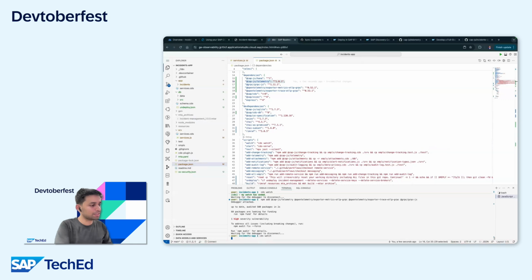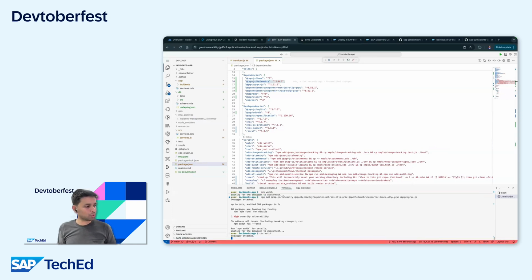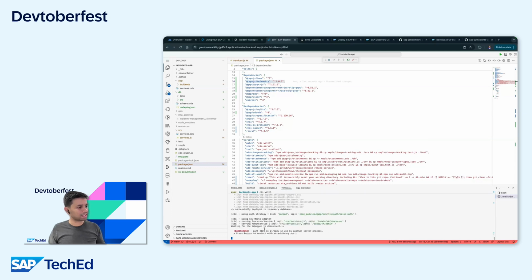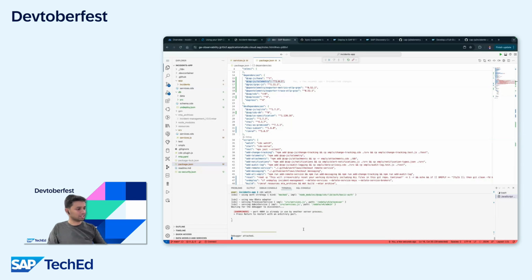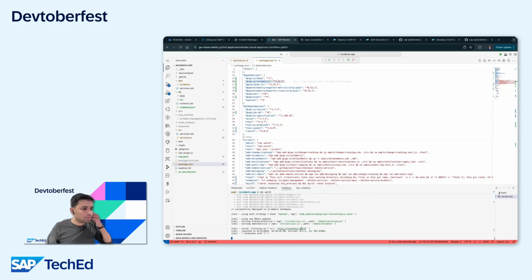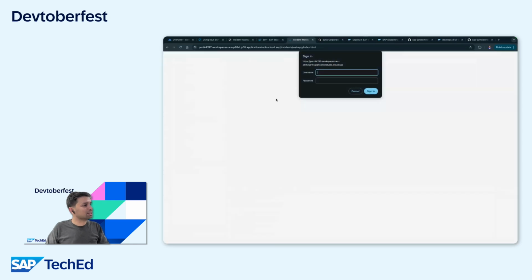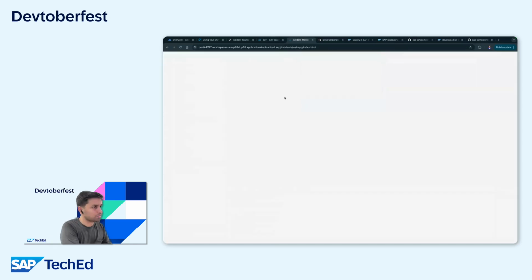And as a developer, we always need to know how do I see what's happening with my app while I'm developing. So that's where the local logs or the logs during the development time is really helpful. So now the server is running. I will launch it again. Let's have the user entered here.